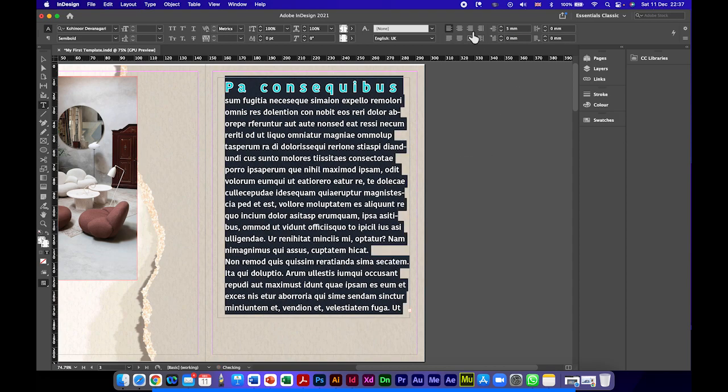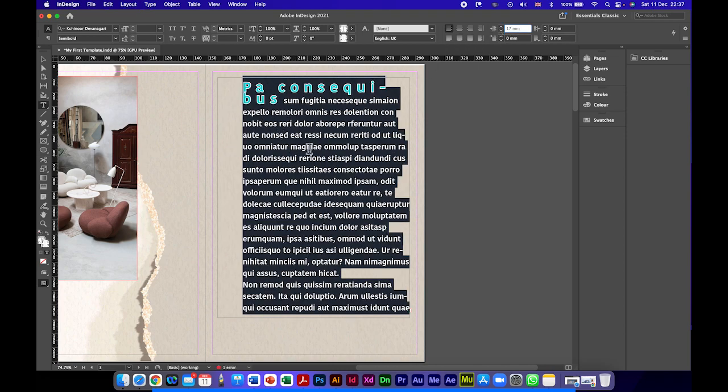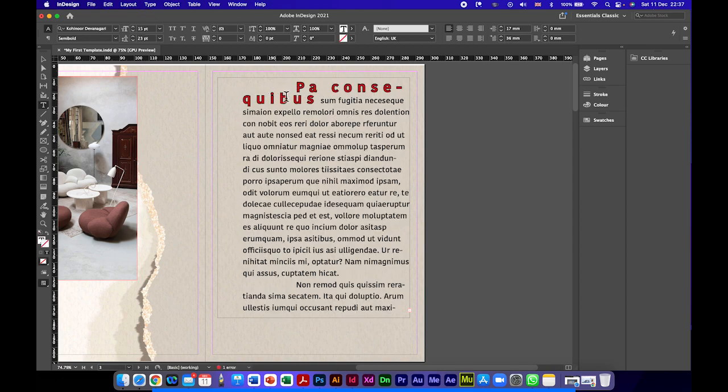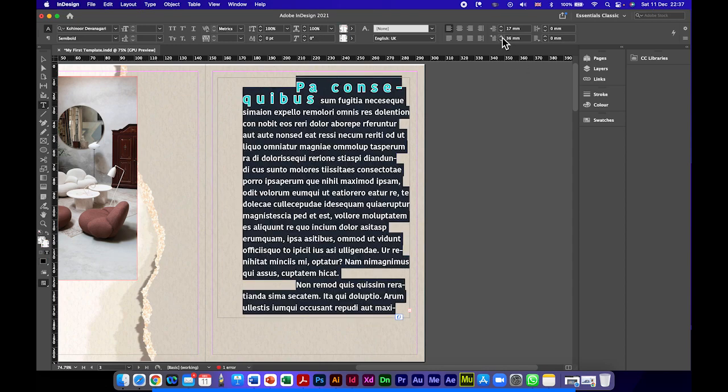So let's say for example I'm having them aligned to the left, but in this case I need them to move around 17 millimeters away from the spine. I can do so by changing the spine again manually. If you go over at the bottom of the spine, you're going to find moving the first line. So I'm moving the first line here, so my text will start right from this spacing. We call it indenting within Microsoft Word. And here this is similar, but I'm indenting the beginning, and I also have the option to indent the end of my text.